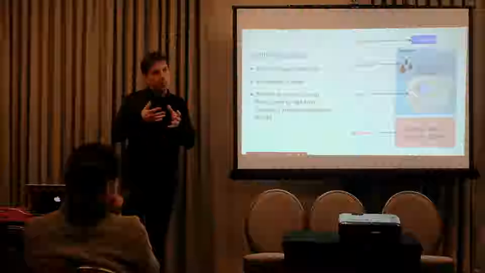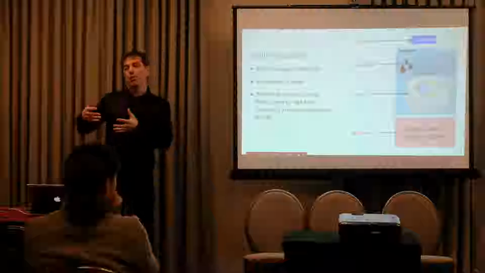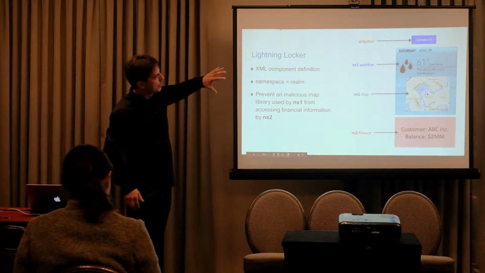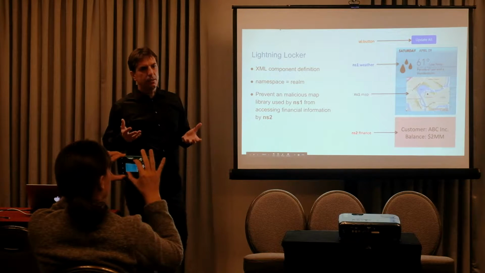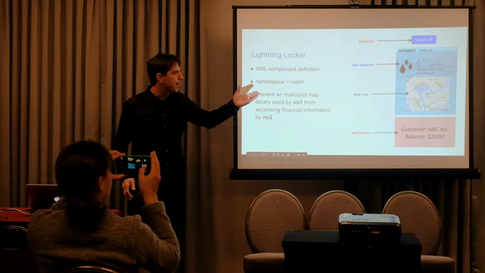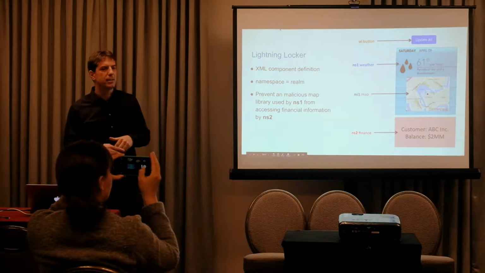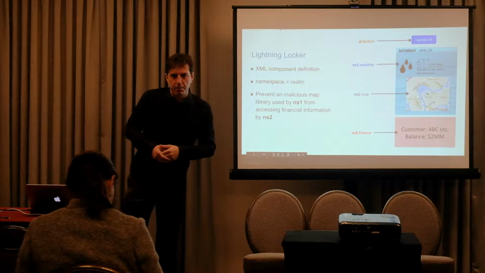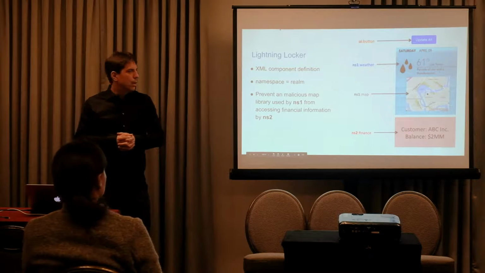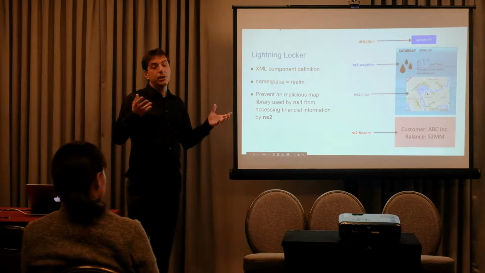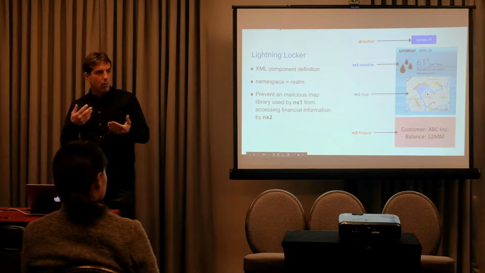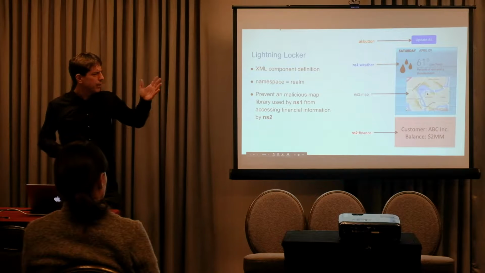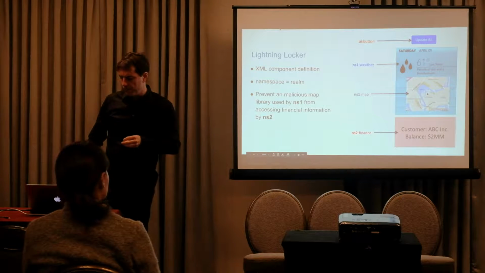What we do is each namespace is basically a realm, or like a virtual iframe. And the goal here is to isolate those things. So for example, NS1 weather is using a potentially malicious library, a map library, in its subcomponent NS1 map. And then the map could have access to the financial data on the page and then use that to get early indication of how a business is doing. So our goal is to prevent data scraping from one or the other. There are other things, but this is probably one of the most obvious use cases.